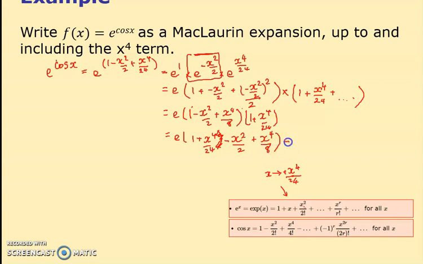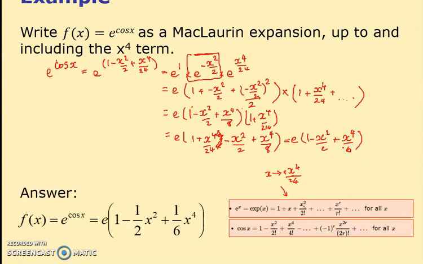And so therefore I've got an answer which is e, and in brackets I'm going to get 1 minus the x squared over 2, and here I've got 3 24ths plus 1 24th is 4 24ths, which is plus a 6th, x to the 4 over 6. That should be my answer: e times 1 minus x squared over 2 plus a 6th of x to the 4. So that works as well.